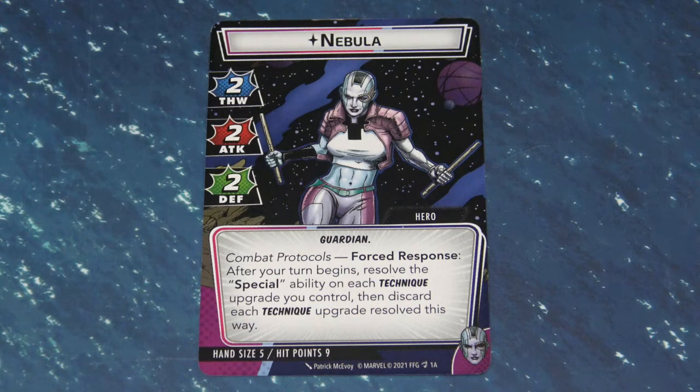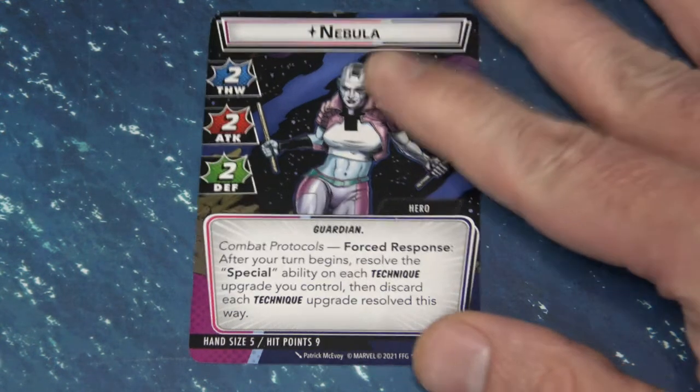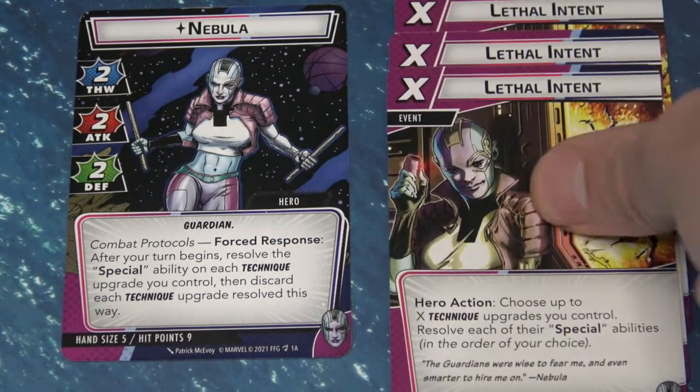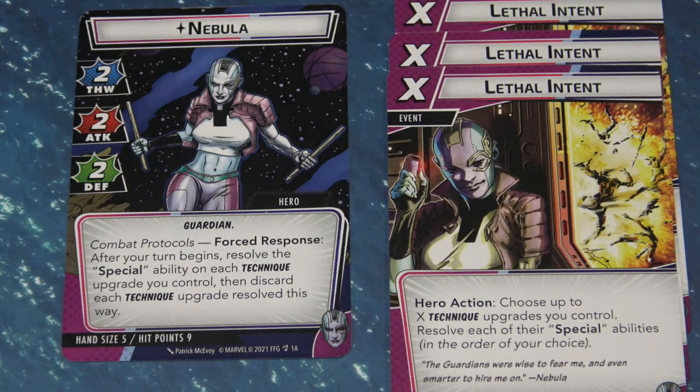And then what you want to do is amplify those cards. So there are 3 copies in this deck of Lethal Intent. What this card does is it allows you to pay X resources, and X is going to be equal to the number of these upgrade cards that you want to trigger an additional time.